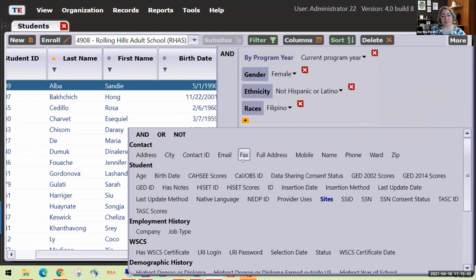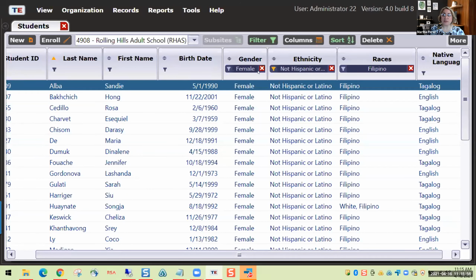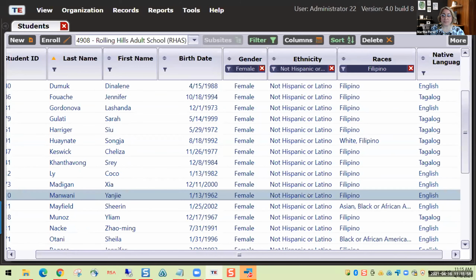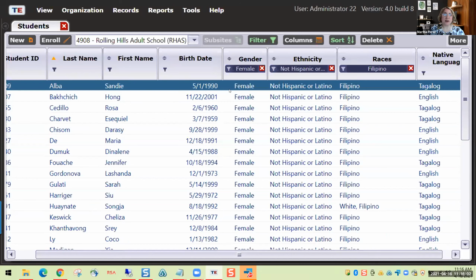In case you have any questions, you can feel free to call us at our tech support hotline, the 1-800 number, which I'm going to post in just a few moments. So this is how you can filter for multiple categories in here. Any other questions in regards to our menus and how you can generate these reports? Okay, thank you.